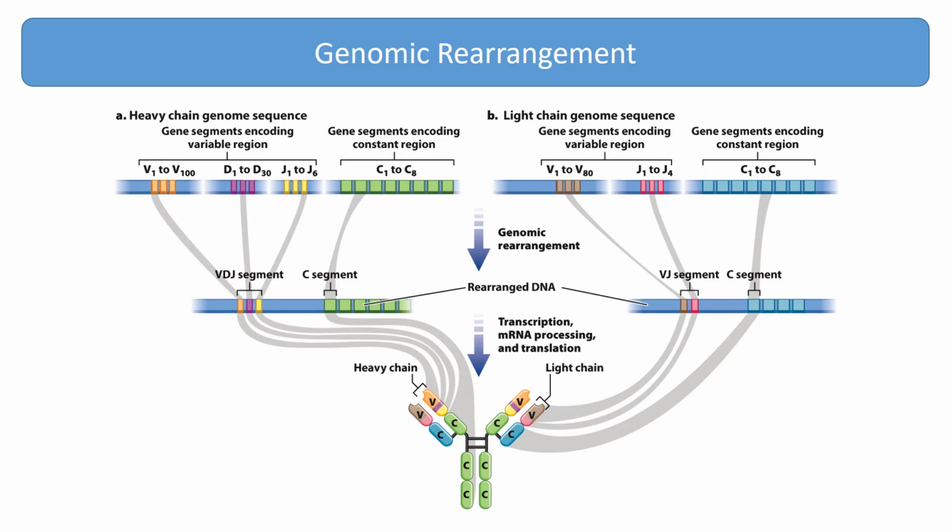We generally think of DNA as being a stable blueprint present in identical copies in all of the cells in our bodies. B cells are an exception. As a result of genomic rearrangement, the DNA in each mature B cell is different from the DNA in every other mature B cell, and different from the DNA in other cells in the body.